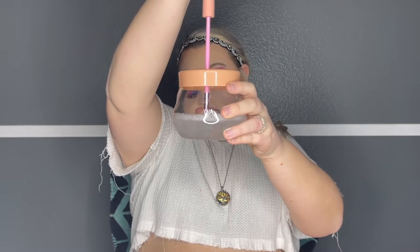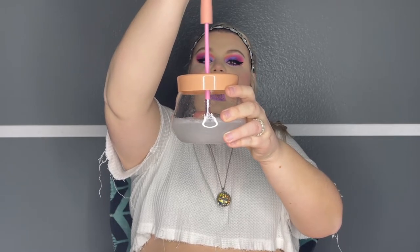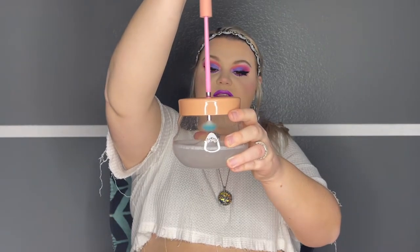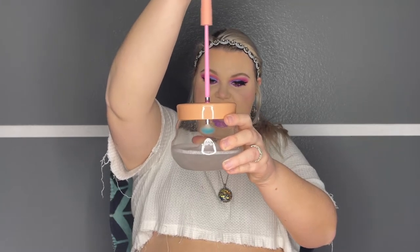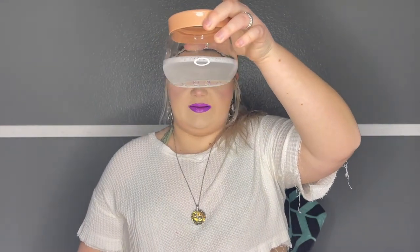1, 2, 3, 4, 5. Then 1, 2, 3, 4, 5, 6, 7, 8, 9, 10. It's still blue. It's dry. Did it not go in the water? It's still blue. But I feel like it was in the water because it's all stirred up.